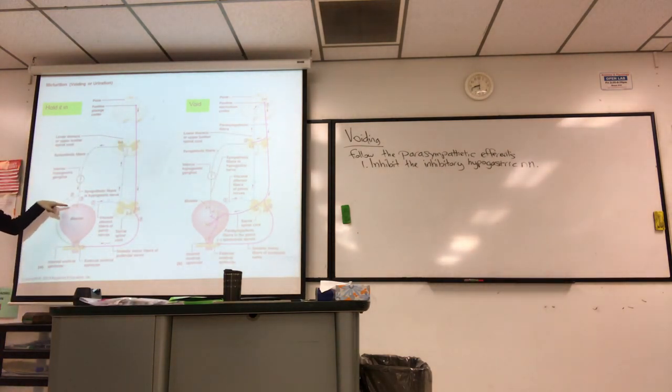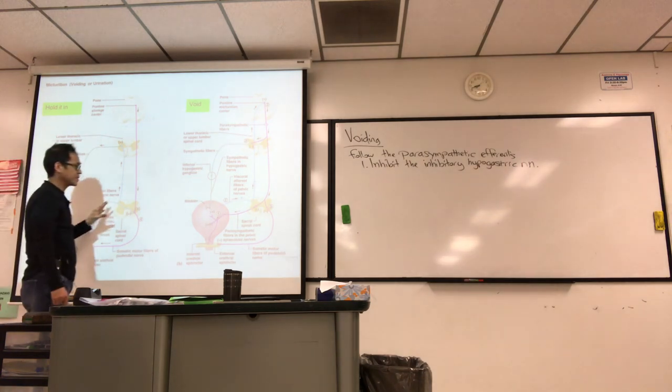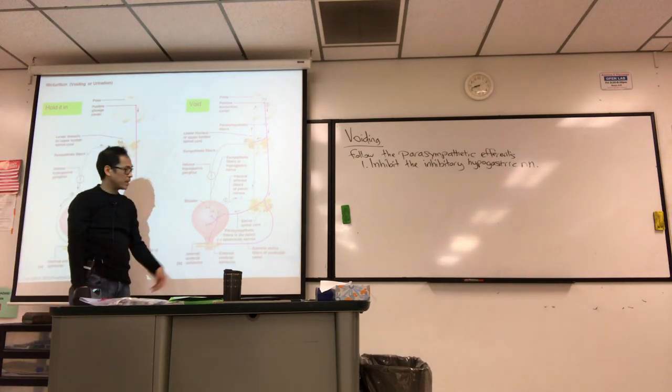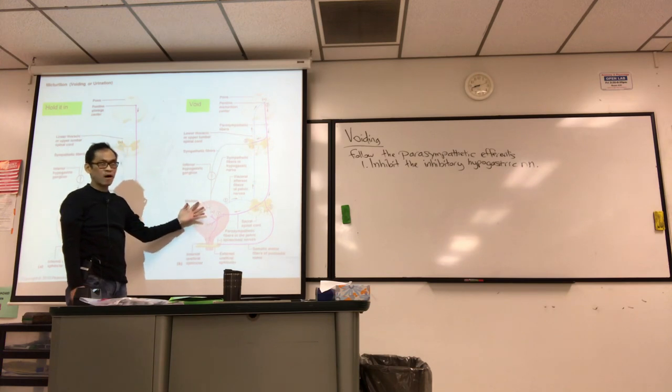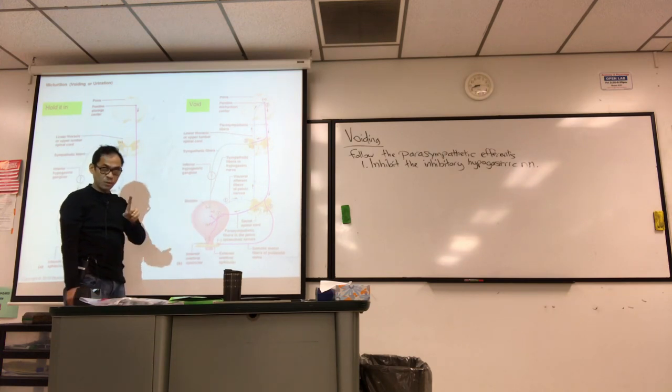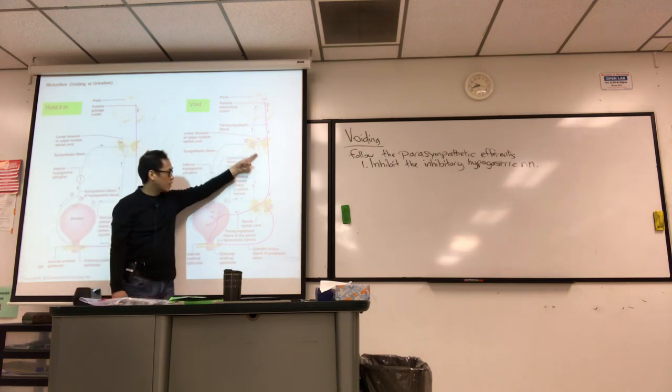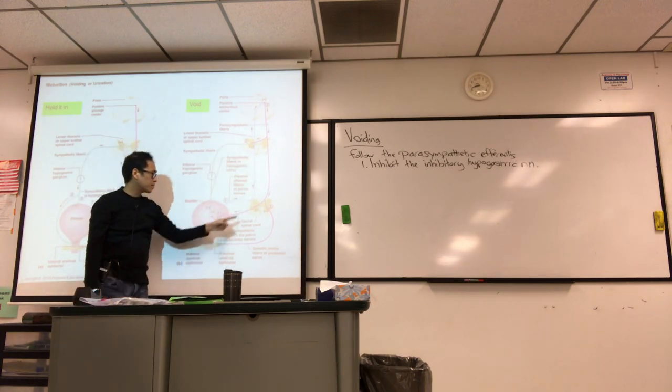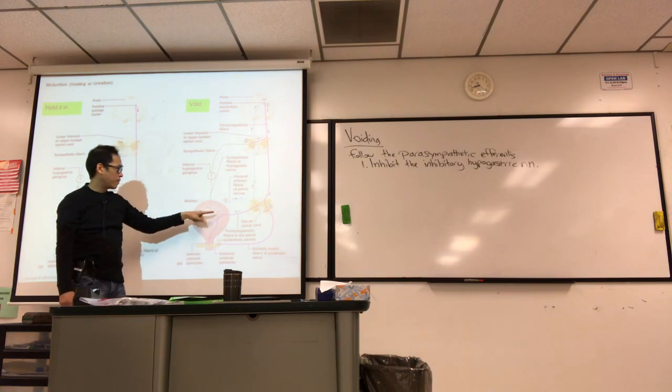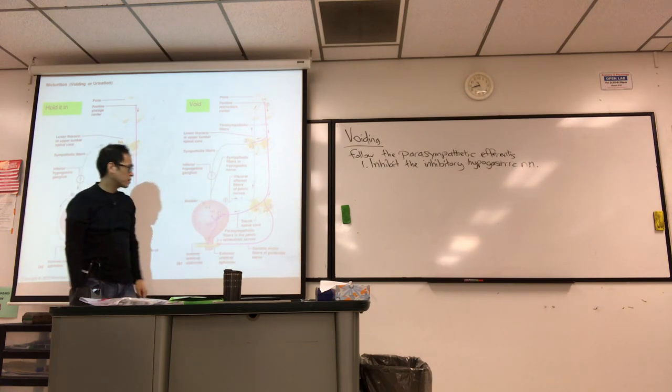Because look what that nerve did when it fired. It inhibited the bladder muscle. So you want to inhibit the nerve that inhibits the bladder muscle. That's what physiologists say, inhibit the inhibitory. You turn that nerve off. You don't need it. That's the first thing, step one. Turn off hypogastric. Second thing, follow down here. It's going to stimulate pelvic splanchnic nerves.